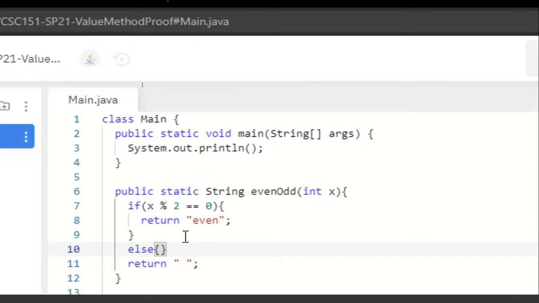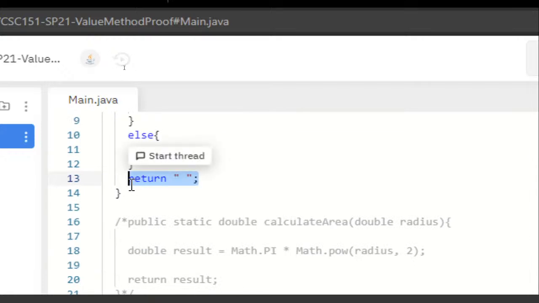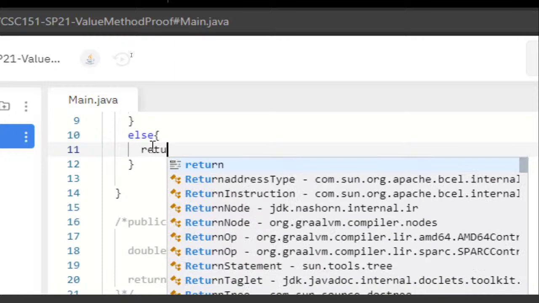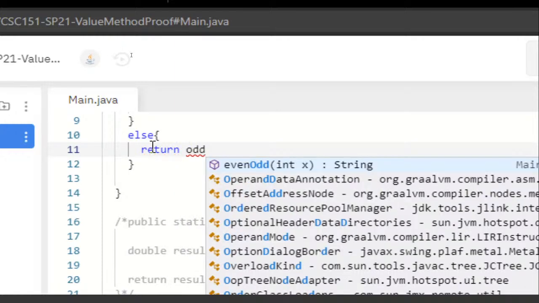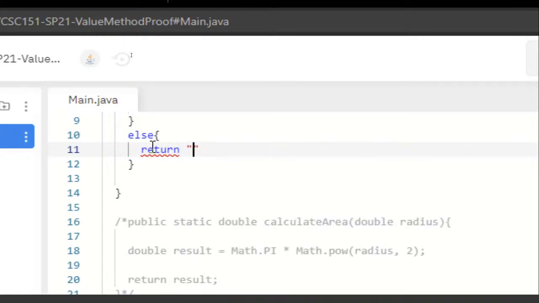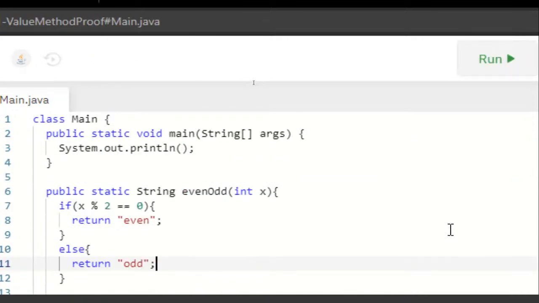Else, we are going to return odd. So now we can see just a little bit of a different example where we're checking to see if a number is even or odd.